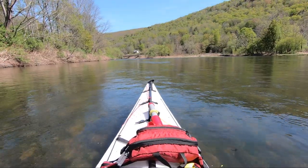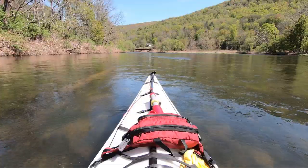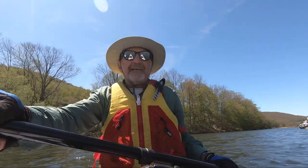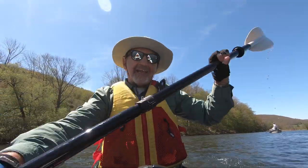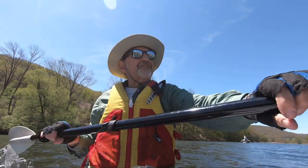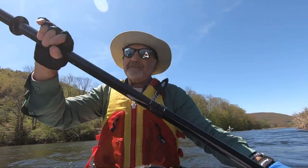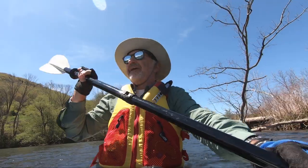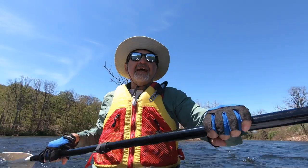I've hit some minor rapids here — nothing much. I'll try and get some on film. A folding kayak — you only have one because you can't have another kind of kayak. I've had several folding kayaks: a skin and frame, an inflatable, and this is the first corrugated plastic one I've had. It's pretty good — it's very seaworthy, that's for sure. It's a touring kayak, and there's no flotation in it, though I have gear in dry bags which would help it float if it goes over.